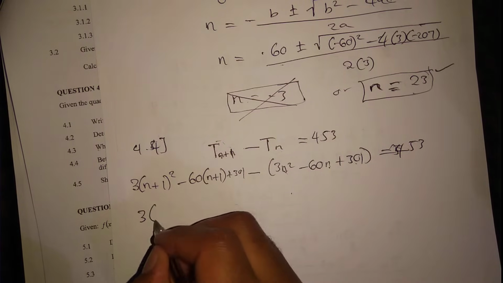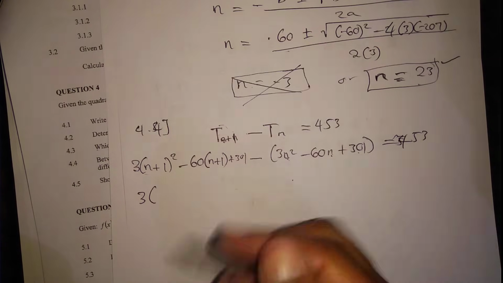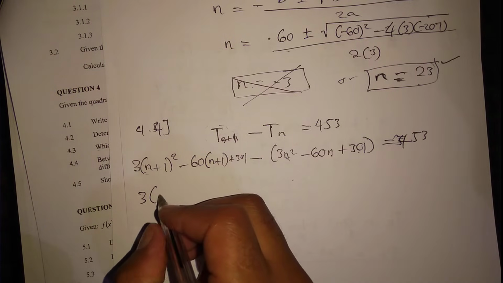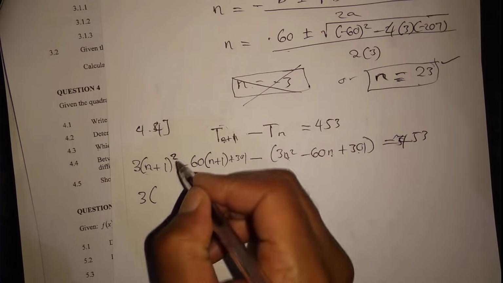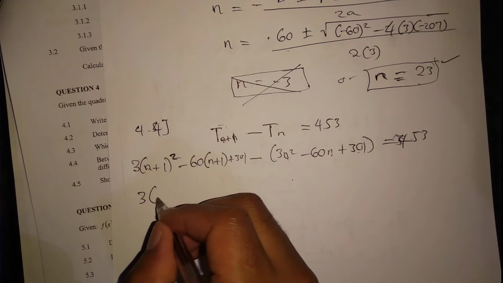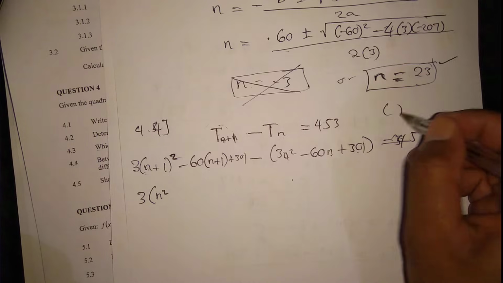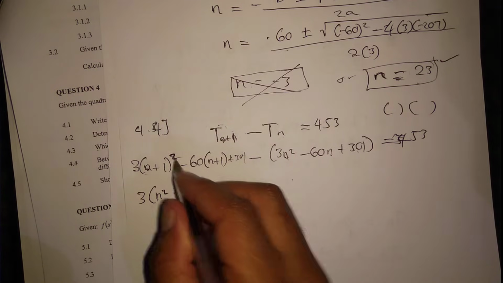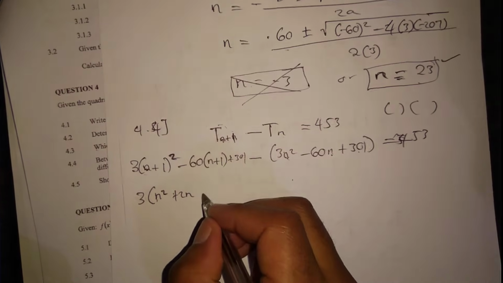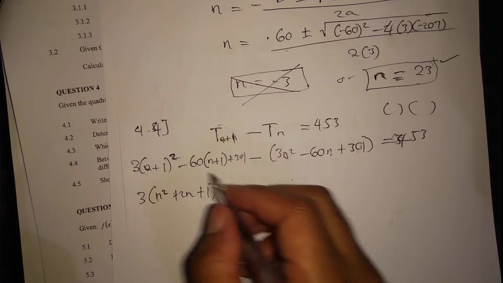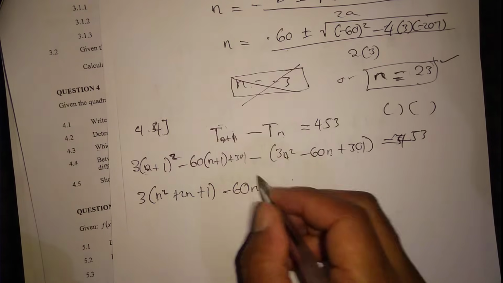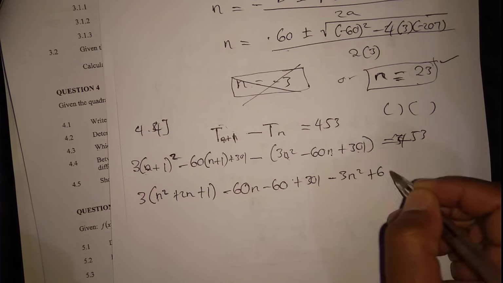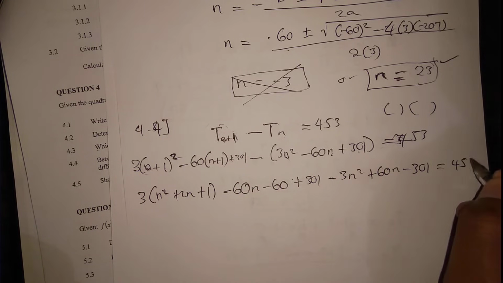Okay, I think it's 3. Then le bracket nangil simplify, angisho uzo create a 2 ama bracket, then you have multiply, then you have foil lapho. Therefore into engizoyenza ngizothi n times n, mina ngeke ngiwa create ama brackets ayi-2, just ngizoyisimplify iso. So ngizothi n times n, it's n squared. There's a simpler way we calculate instead of having 2 yama brackets. So siyenza so n times n, it's n squared. 1 positive 1 times n times 2, it's positive 2n. 1 positive 1 times positive 1, it's plus 1. Therefore simplify the bracket, it's minus 60n minus 60 plus 301. Then simplify the brackets, about 3n squared plus 60n minus 301 is equal to 453, right?